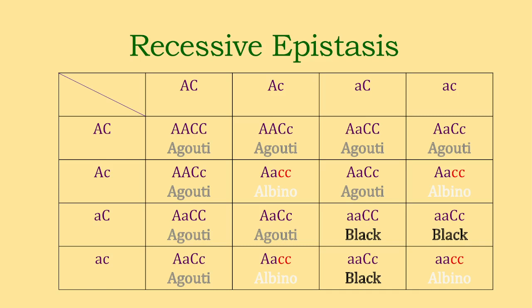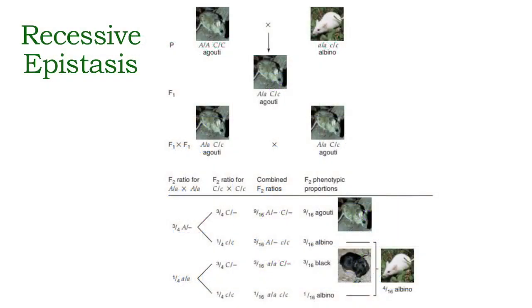That is actually epistasis, where the recessive allele is going to mask the expression of the dominant allele which is located on a non-allelic pair. That is, small c is going to mask the expression of capital A and the result is albino. So what is our final result? The 9:3:3:1 ratio is ideal if the pairs of alleles are following the Mendelian principle, and we are expecting it. But here it is a modified interaction where the ratio is modified to 9:3:4. I hope you have cleared the concept of recessive epistasis. Thank you so much.